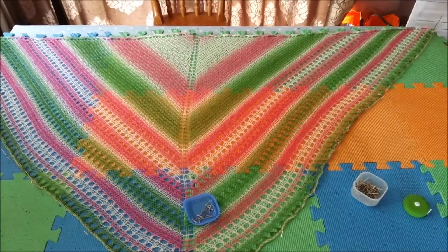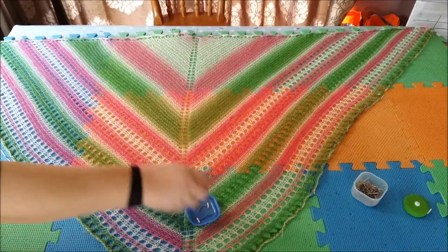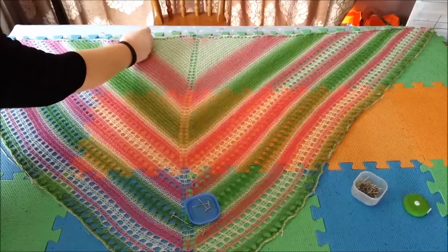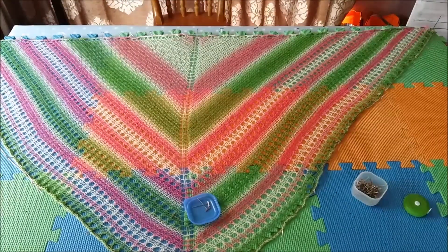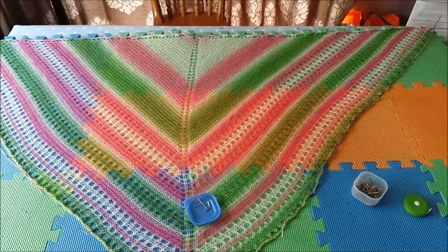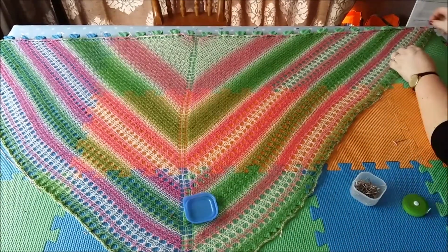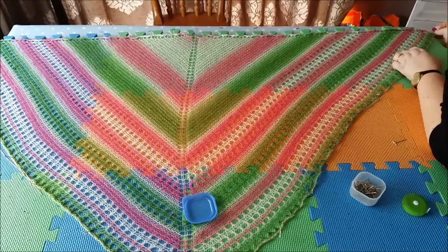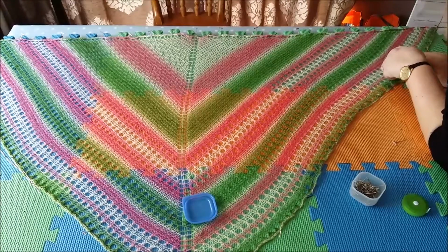See, I think that's going to be fine. I'm just going to put a couple of extra pins in at the top here, a couple of places where I left a bit of a big gap between each pin. So now I'm just going to move around to this side and put pins in on this side. So now I want to put the pins a bit closer together. So now I'm kind of stretching it out to the final size, hopefully.